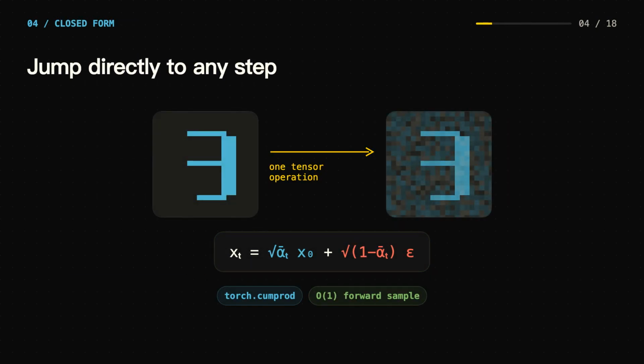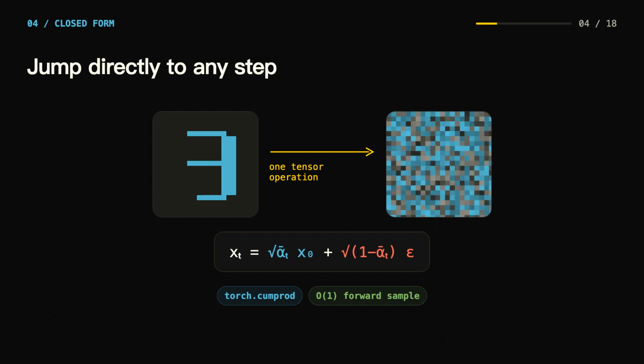Expand the one-step equation repeatedly, and the alpha terms in front of the original image multiply together. We call that cumulative product alpha bar t. In code, torch.cumprod computes exactly this sequence. A linear combination of independent Gaussians is still Gaussian, so all previous noise terms collapse into one Gaussian. The original image contributes variance alpha bar t, and accumulated noise contributes 1 minus alpha bar t. Training therefore does not need to execute t forward steps. Each batch samples a t and constructs xt directly with the closed form equation. This is why DDPM training can be efficient even though generation may call the network 1,000 times. Constructing a training example takes 1 tensor operation.